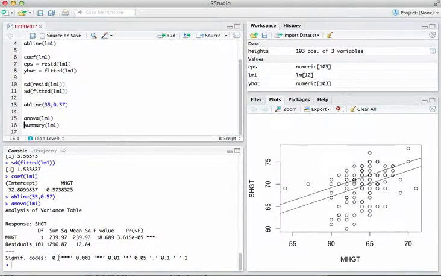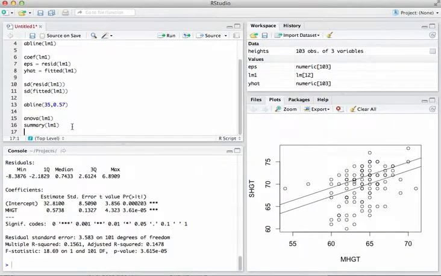And we know from the variance decomposition, TV equals PV plus UV, that's our PV right there. That's our UV, and the sum of those two sets of sums of squares is going to be TV, or total variation. So from these two numbers right here, you could very easily calculate, just here in the console window in R, what R squared would be. Now, R squared is also returned by the summary function, and I'll show you where it is.